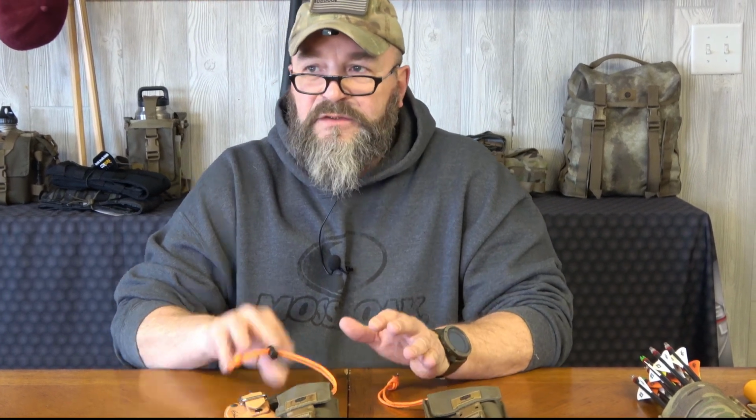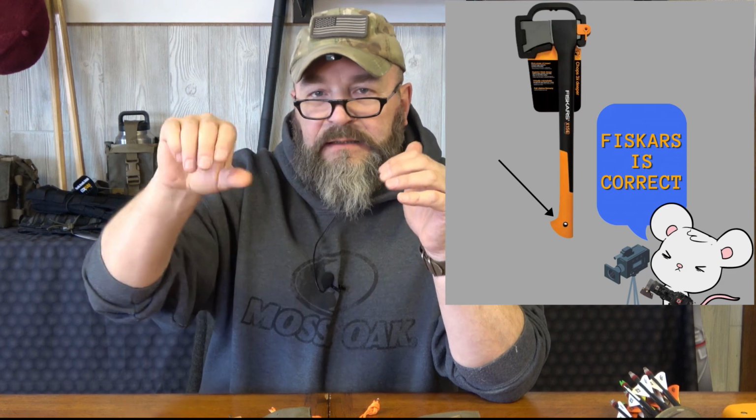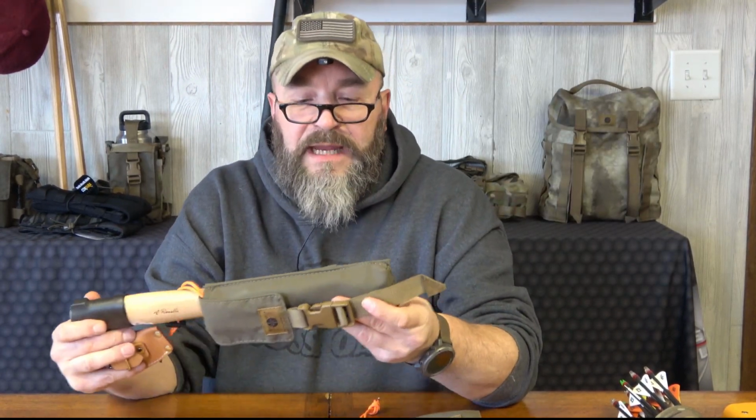And then another example I wanted to use is, I'm pretty sure it's Fiskars. I apologize to the Fiskars company if I'm getting this wrong, or to anybody else. I'm not trying to mislead anyone. But Fiskars axes have a really pronounced, big kind of lip safety thing on the very end, right? So some of those types of handles may not fit, right?